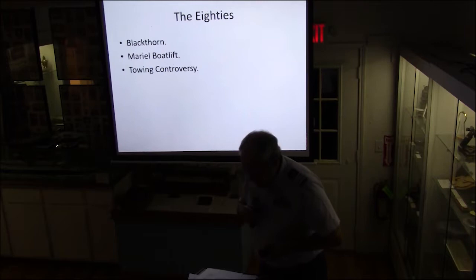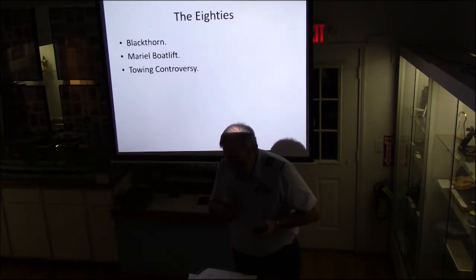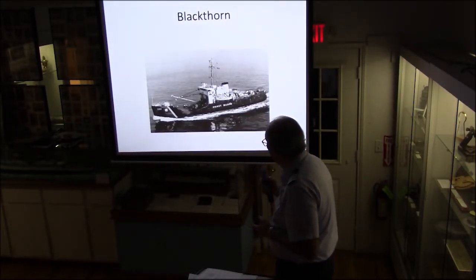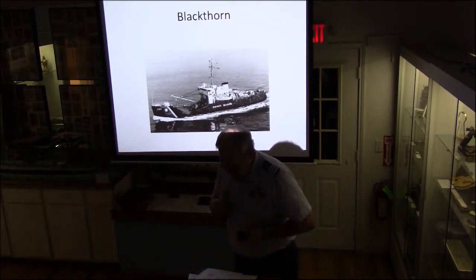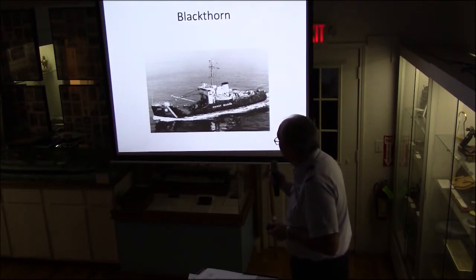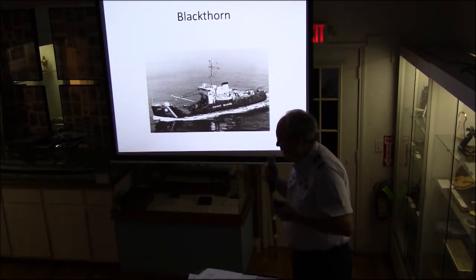Another aside, I talked about Texas City. I wanted to mention the Blackthorn. Not an auxiliary vessel, but on January 28, 1980, the Coast Guard buoy tender Blackthorn, which was homeported in Galveston, kind of near and dear to us, was sunk in a collision in Tampa. It was caught by the anchor fluke of a passing tanker. It flipped over, and 23 lives were lost. That's the Blackthorn. These were probably built in the 40s. Something that we remember, that this was probably the largest loss of life the Coast Guard experienced outside of wartime experiences, and two lessons learned there. That going to sea is dangerous, although this was actually in a port when it happened.